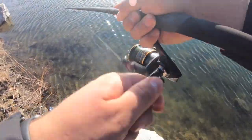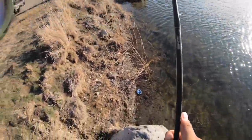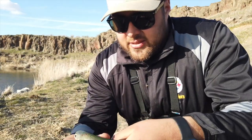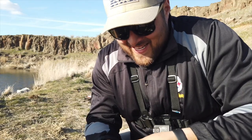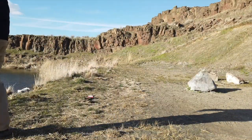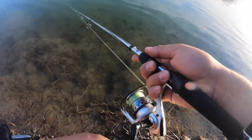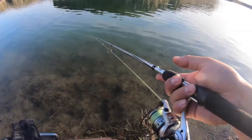Oh, I got one! I got one — swimming the worm, dog! It's another small one, caught this tiny little dude while I was swimming it back. Nice little stock trout — and he's dirty and filthy because he doesn't have any manners. All right, there he is, man, in all his glory. This is the trophy of today. Chuck him back.